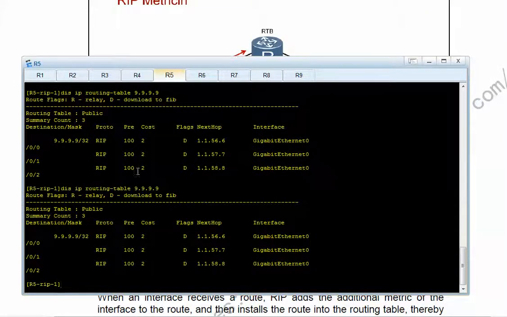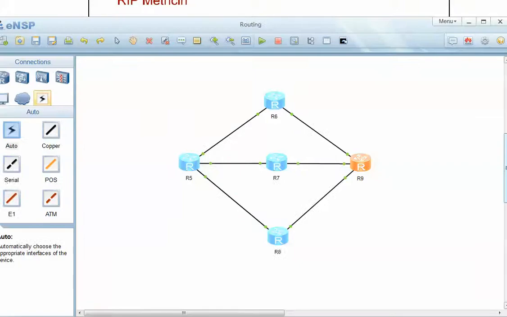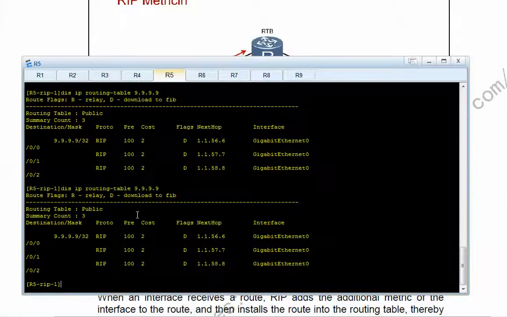In our case, R5 now has 3 load balance paths. I don't want traffic to go to this link, so I can change the metric in on this interface, R5 gig 0/0/2.